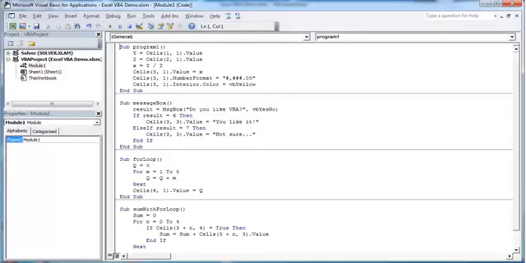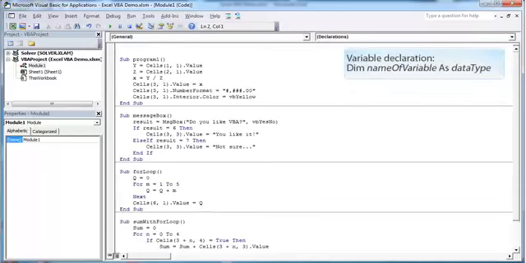So far, we have not declared our variables. Now, having set require variable declaration to true, let's include variable declarations in all our programs. First, let's include the option explicit directive.